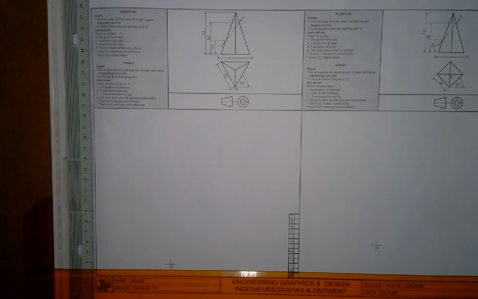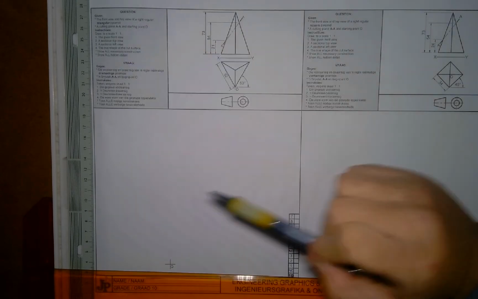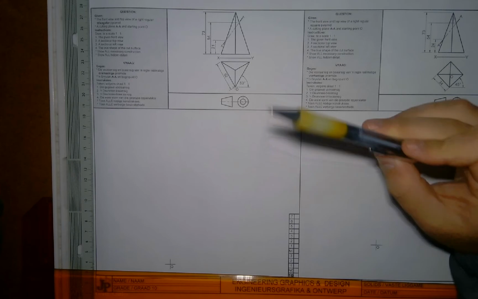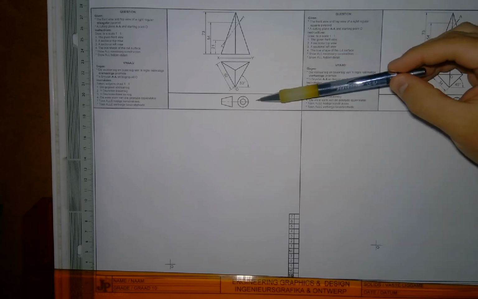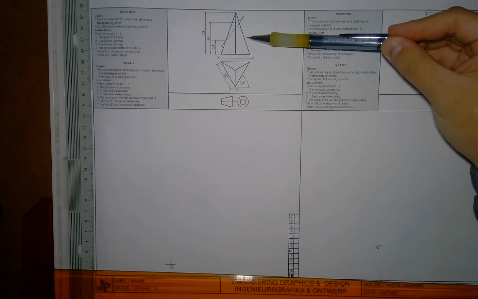Okay, so first of all, we just go according to what they asked us in the instructions. Okay, in the instructions, go 1, 2, 3, 4, just keep doing as is. Okay, so first of all, number 1, they asked for the given front view. Alright, now where's my front view? Given front view would then be, look at the scale, first angle, so that means my top view is at the bottom. Okay, that means that is then my front view.